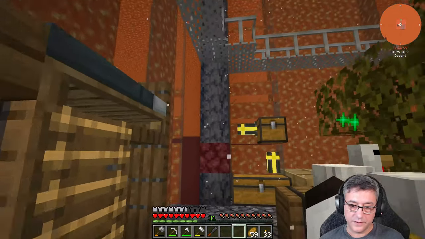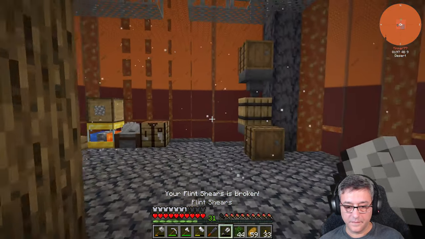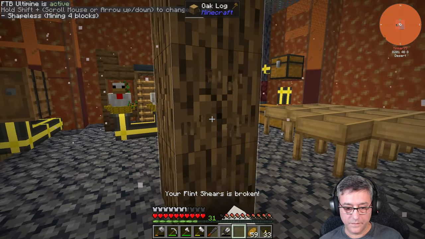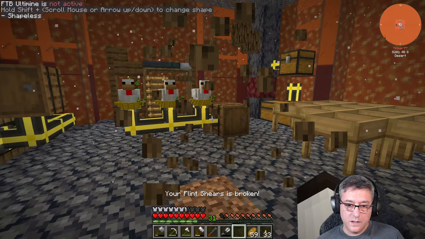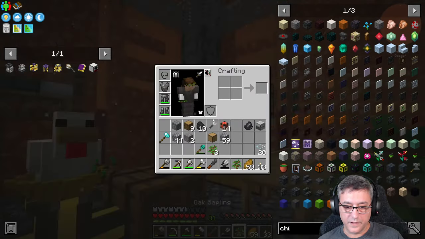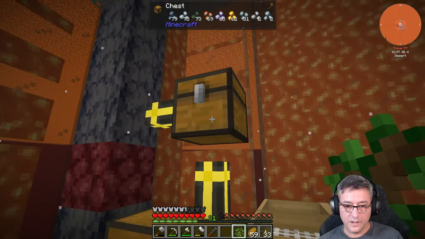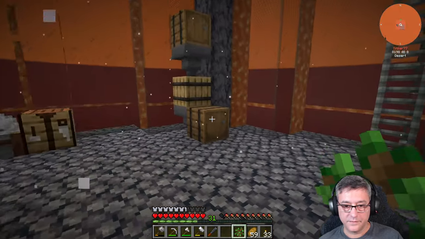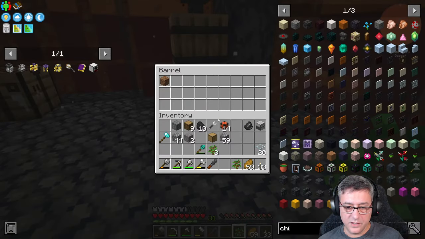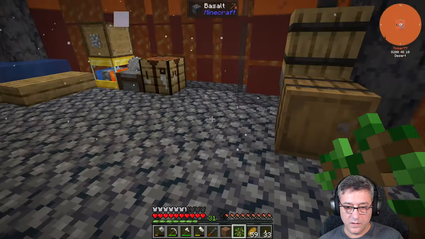I gotta get my flint shears. Oh, I have some. Are these broken? They are broken, so we'll trash that. Oh, I took my things up there. Darn it. But it shouldn't take a lot to do this, right? It's another piece of dirt.